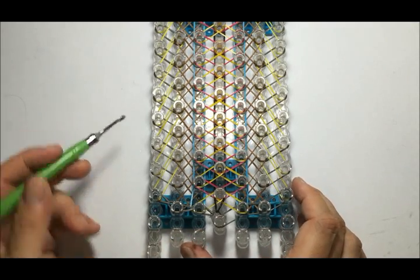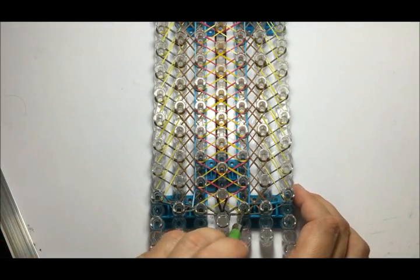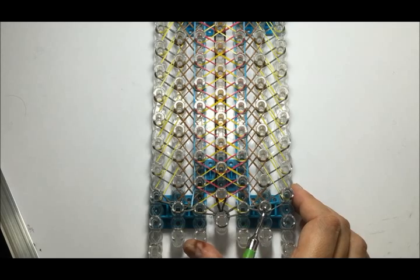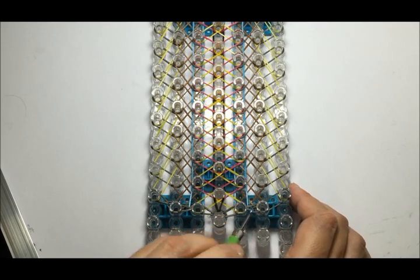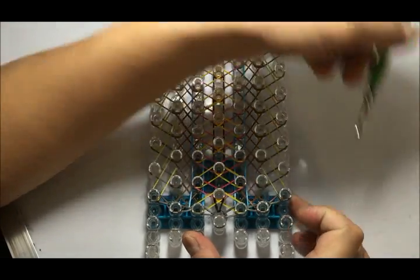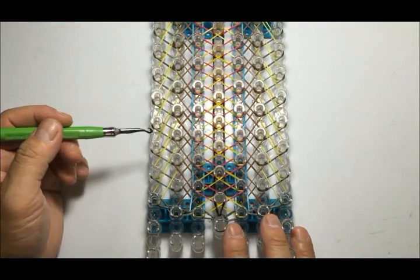Okay, then you go back to the center and loop it out that way. Then you go back here and you loop out this way. Then you go back in and you loop out that border band, right here. Ta-da!